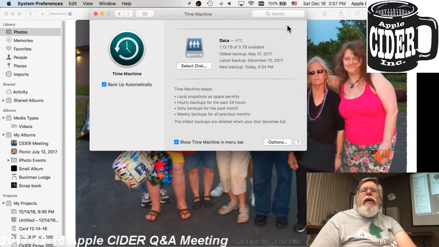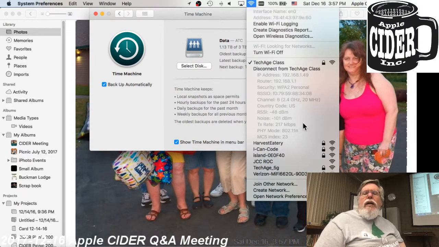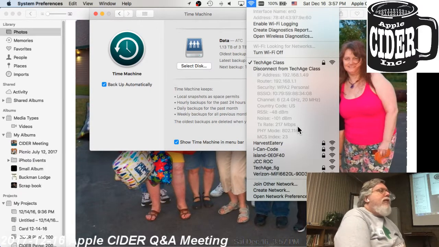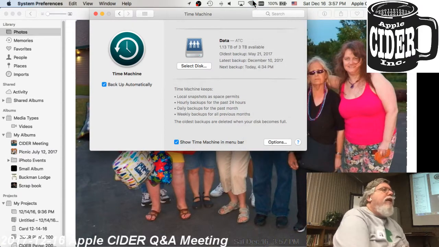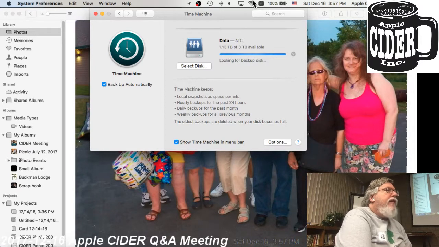Up to 1300 megabit for AC. We're connected with N now, so the network here is only N. We're getting 200. So that's the biggest thing with AC, much faster and much longer range. And since you have more bandwidth available, more people in the house can connect to Wi-Fi without it slowing down everybody else. In the early days, wireless G was 50 megabit, and so if you have 5 people connected, each one only gets 10, which feels really slow. Although back then we weren't copying very large files.